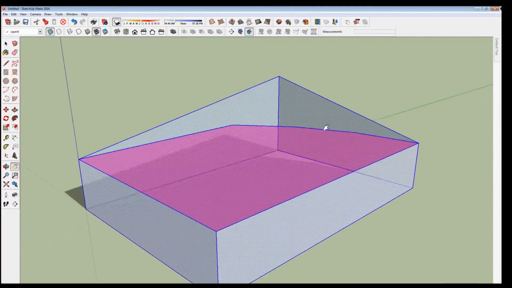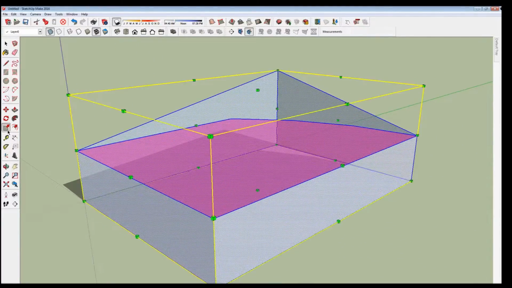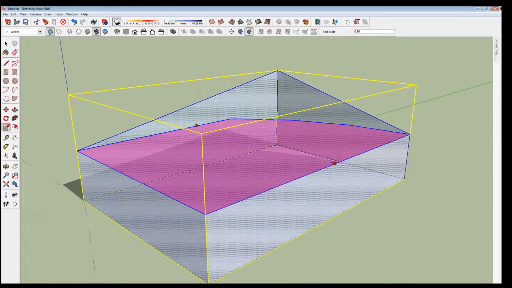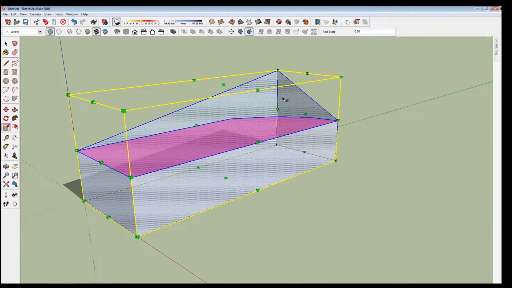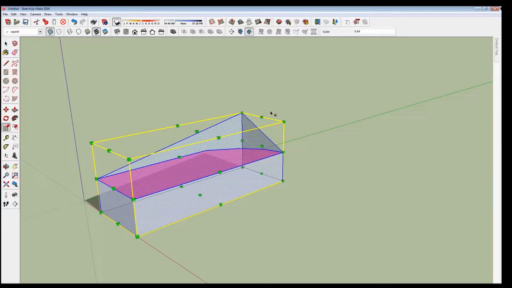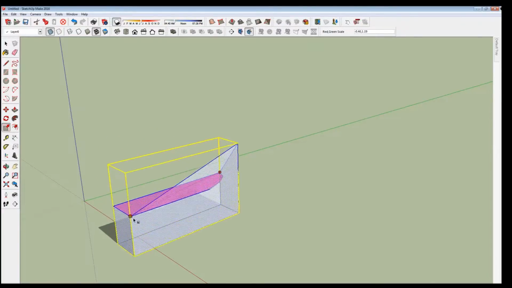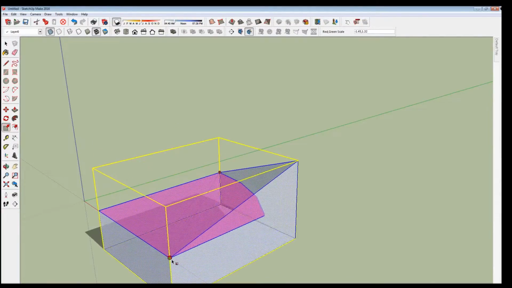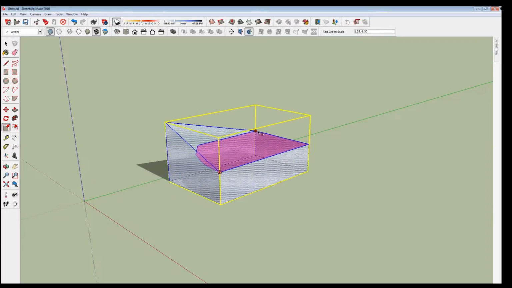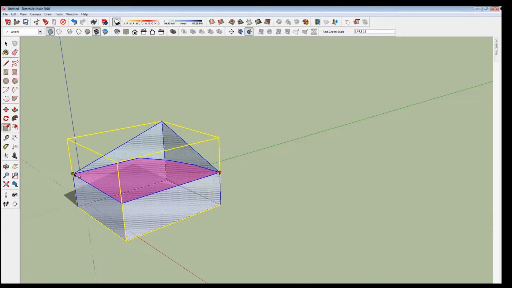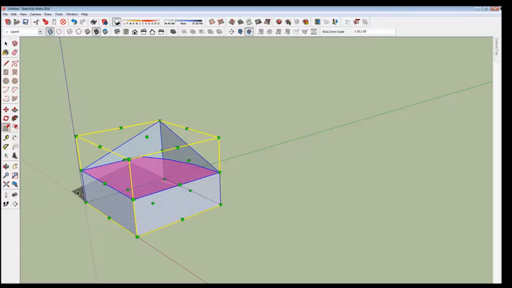And if I do H to pan, and I can go back to what I had, and you can see all these nodes that allow me to compress. I can do that if I want. I can do this to compress further. You can do a lot of different things. So it's pretty nice. You can actually make it reverse a little bit, as you can tell. It's a nice little thing. So I think that is just about it.